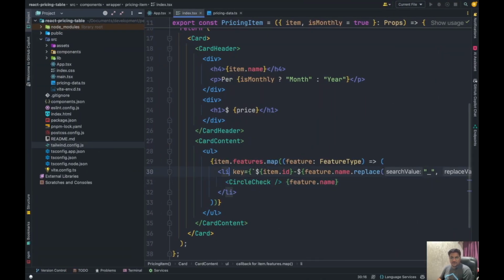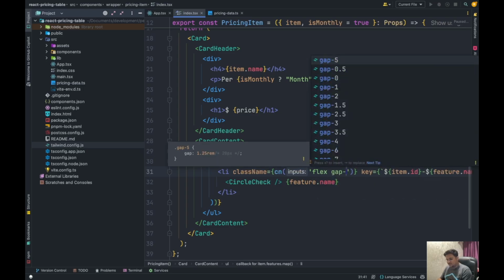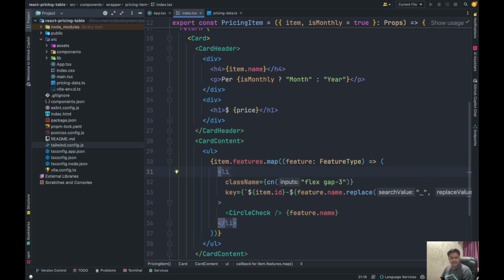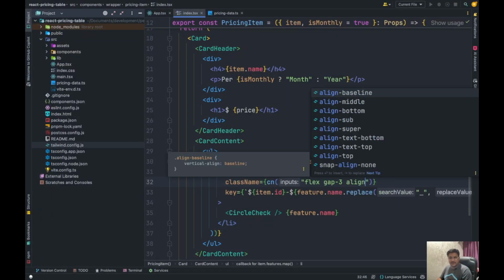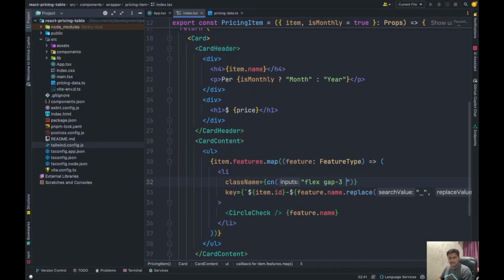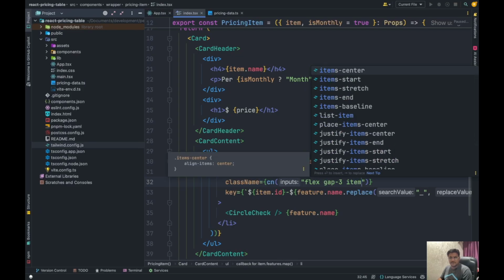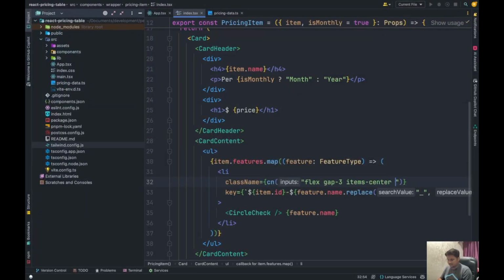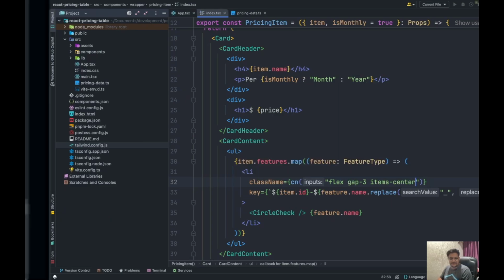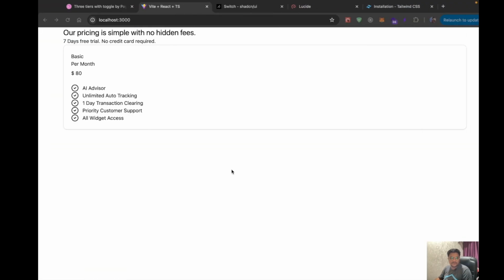So now let's add classes. I'll use flex. Gap I would give 3 maybe, and also align items center. Justify is okay, I don't have to mess with justify.